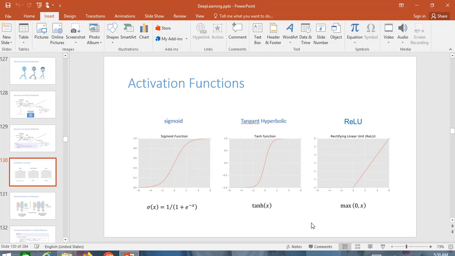One reason is that there is exponentiation inside. You know that exponentiation is an expensive operation. When there is a lot of repetition, this time consumption becomes more important. The second reason is that the output of this function is numbers between 0 and 1, and as a result, their average is not 0. This becomes problematic. You can read the problems in the slides, but in short, it slows down learning, and the straight path becomes a zigzag path.